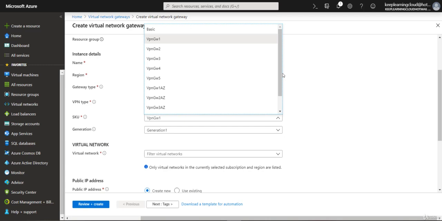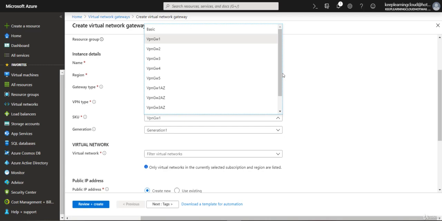Keep in mind that the resizing of the gateway SKUs is allowed within the same generation, except the resizing of basic SKU. The basic SKU is a legacy SKU and has feature limitations. In order to move from basic to any other VPN gateway SKU, you must delete the basic SKU VPN gateway and create a new gateway with the desired generation and SKU size combinations. Depending on the kind of SKU you have chosen, your billings will then be directly proportional to it.